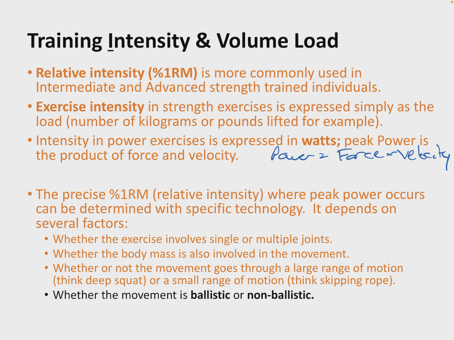Now, to contrast ballistic is non-ballistic. And non-ballistic movements are where the muscular contraction is relatively constant throughout the movement, and there is no impulse used to generate momentum within the movement. So to give you some examples, a ballistic movement would be a jump, whereas a non-ballistic would be a barbell back squat. So determining where peak power occurs also depends on whether the movement is ballistic or non-ballistic.